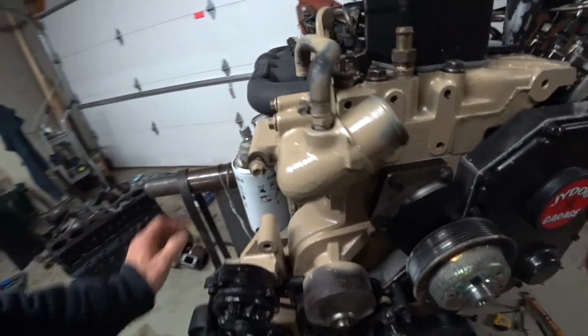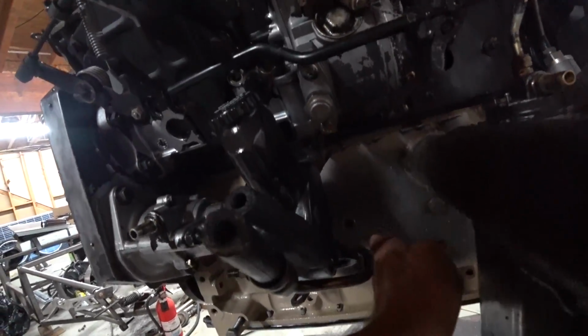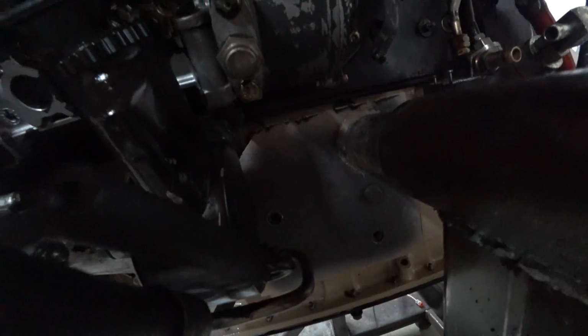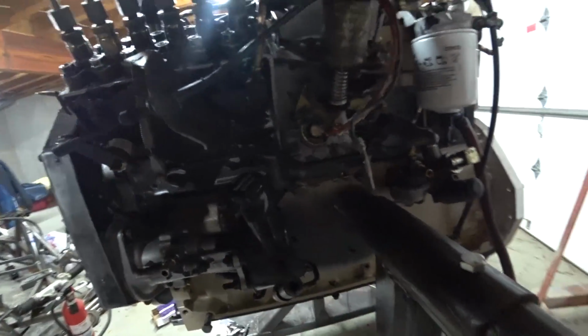I've got another gauge, but it means that I have to cut this plate away because my oil galley is right there behind it. Unfortunately, I didn't plan for that, so something else I'm going to have to do.